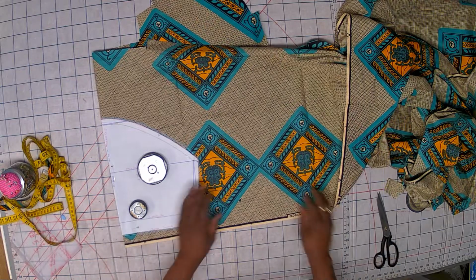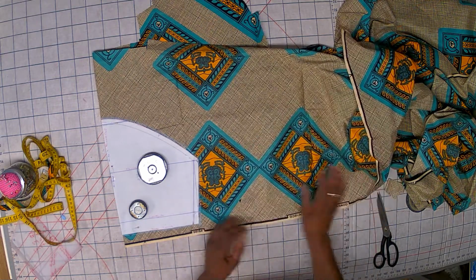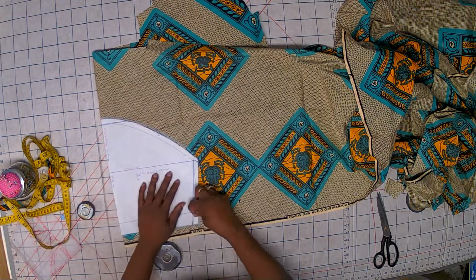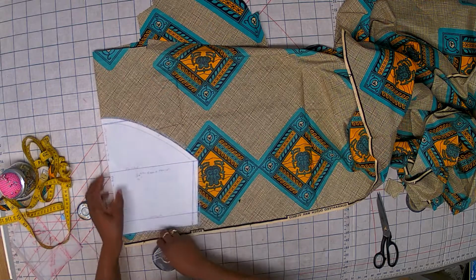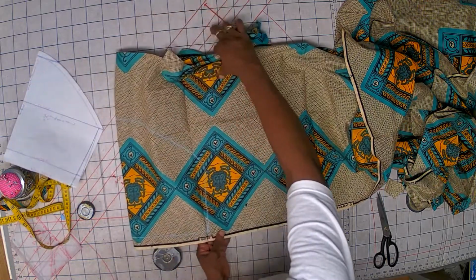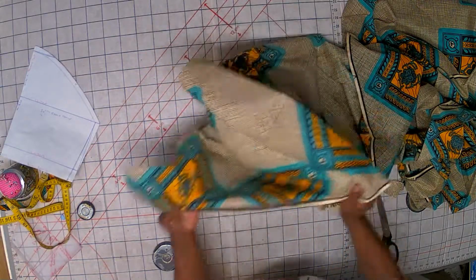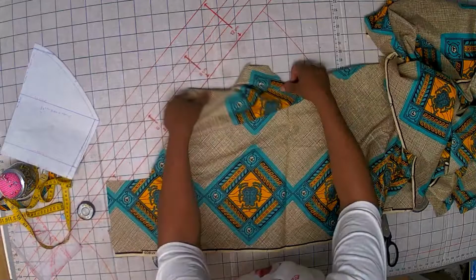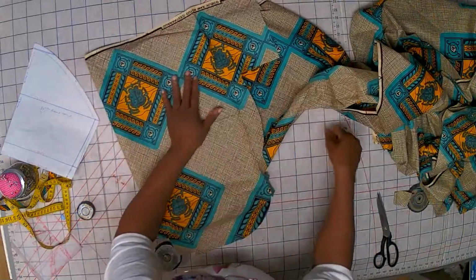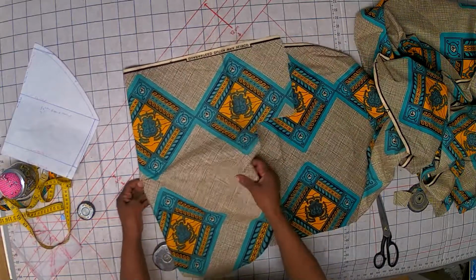Okay, so I'm going to, let's see what I can do. I don't want to waste this fabric. Let me just record this. I could as well put it in two. Let me just record it. Because I don't want to waste any fabric. You should not even do that as well. And just do it like this. Just try to economize your fabric.